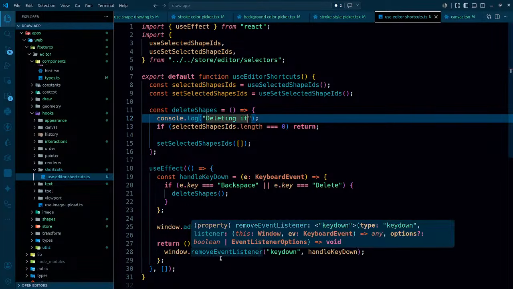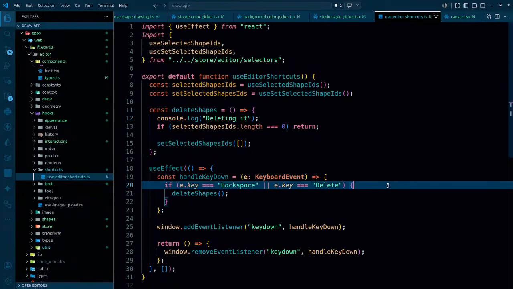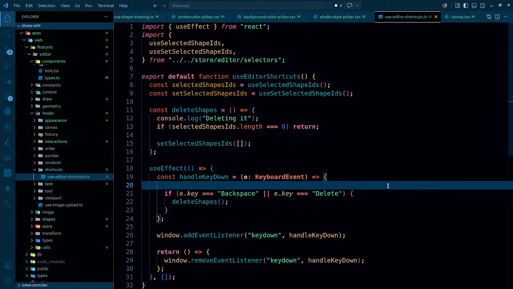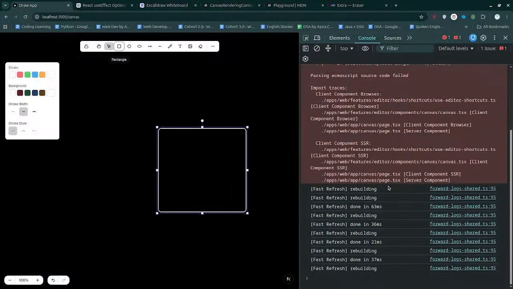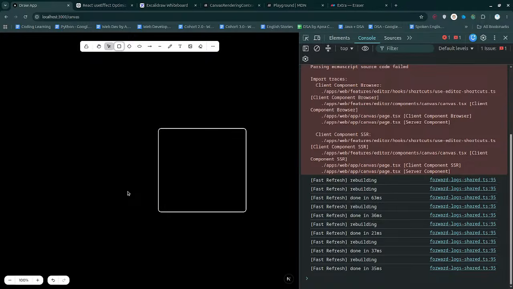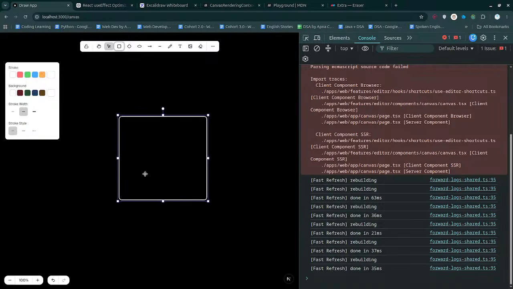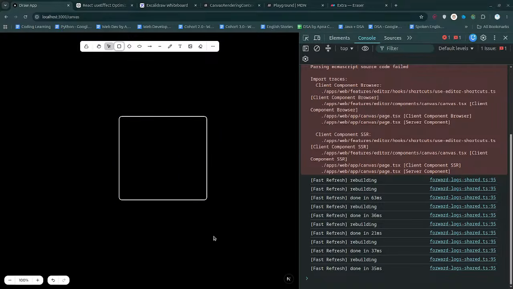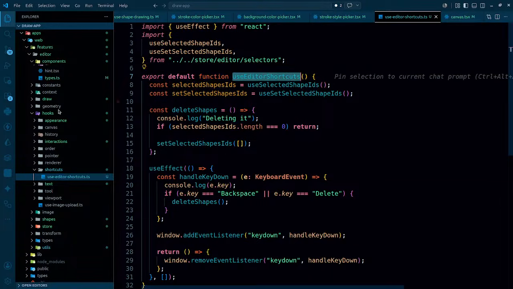So the useEffect that I have runs on key down, so it should be running. Console.log event.key. Interesting. What am I missing? Okay. useEditorStore.